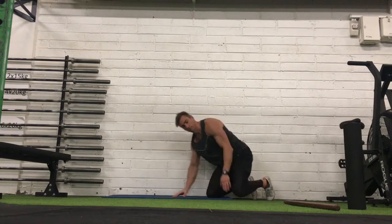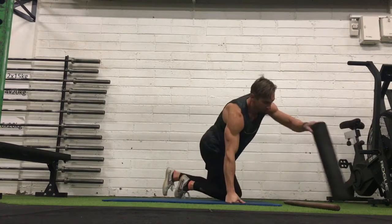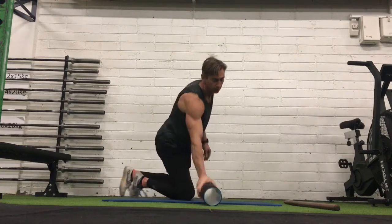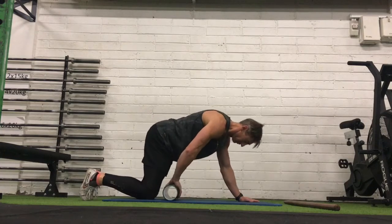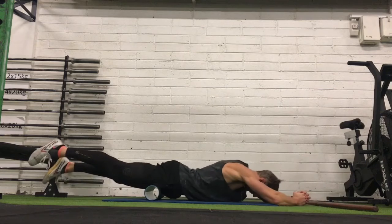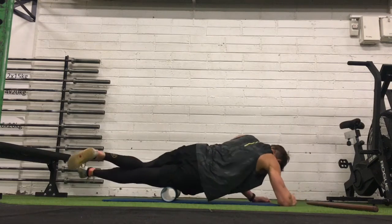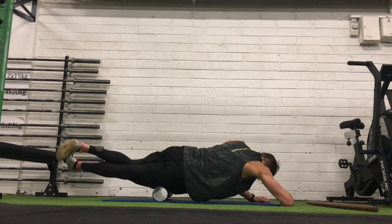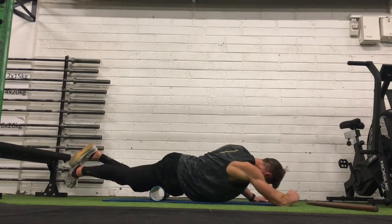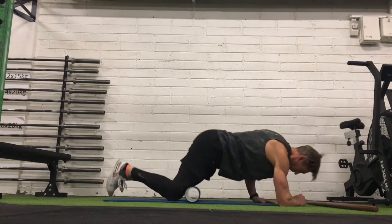So obviously we need to massage out and do some soft tissue work on the thighs. So I can take my foam roll here, jump it down on the ground and roll the bejesus out of my thighs, because obviously they're so tight, they're pulling that hip flexor and quads. Everything is pulling on the front of that pelvis, pulling that pelvis forwards into an anterior tilt position. That is then going to ask your back to do a job it's not designed for, so you need to really work on massaging out the thighs, and we can do that in a number of different ways.